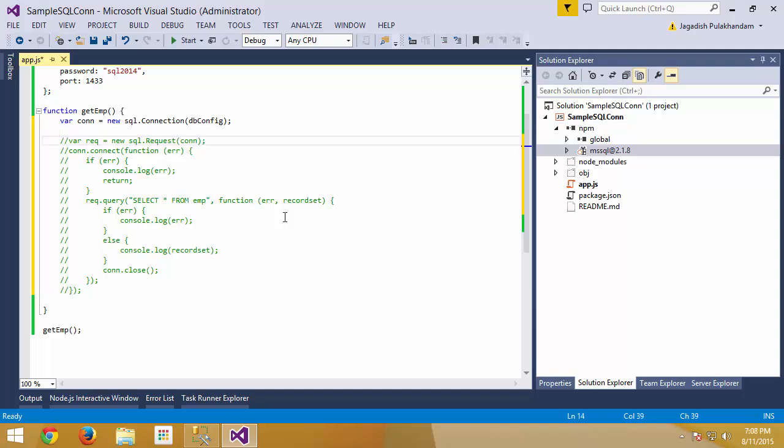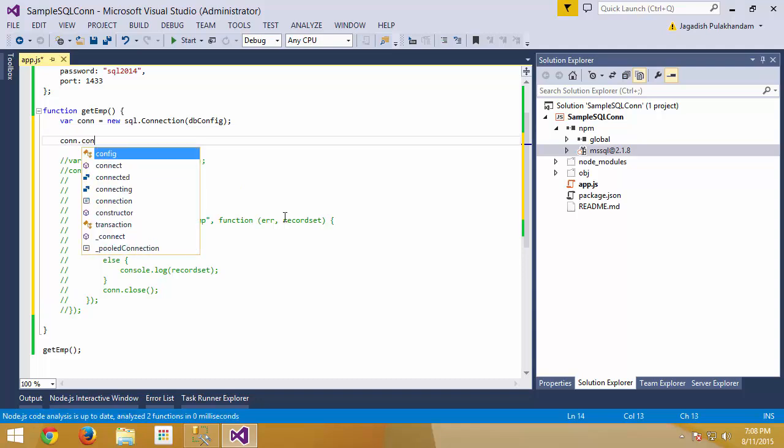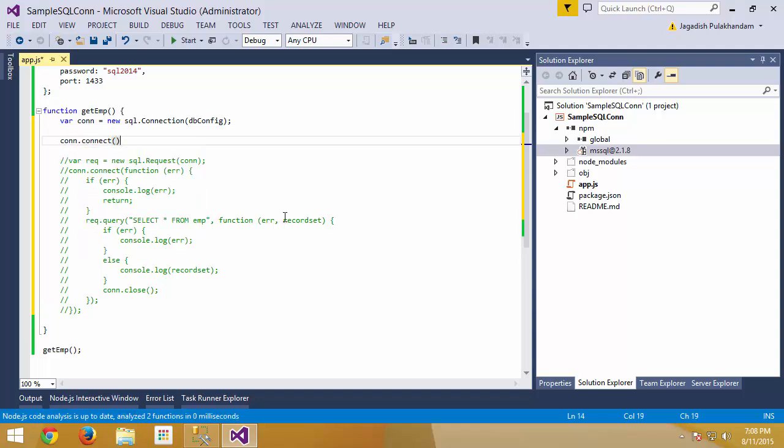So instead of using this method, I can also have another way to accomplish the same. So let us use another way. So I am going to say please connect first, and if connection is successful, then. So you can see it returns a promise object. Then I can say something like this.